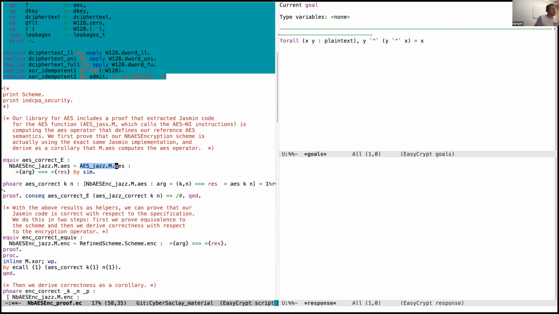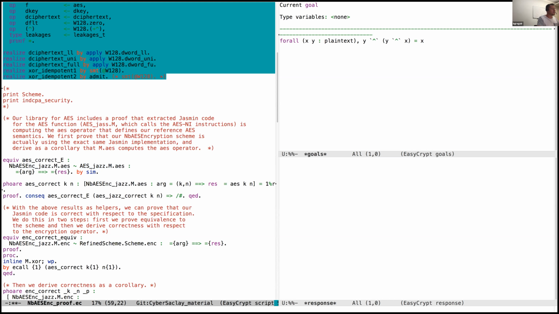We have extracted from one side just the AES part of our program, and then when we extract our scheme from here, we also have an AES function. But these two functions, in a sense, come from the same program.